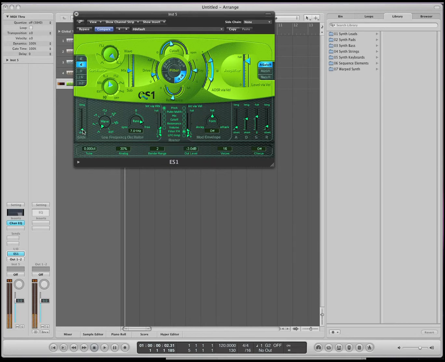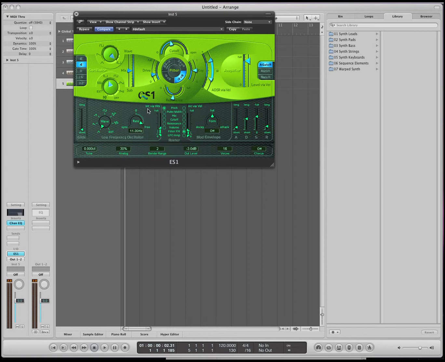Okay, here's your glide. So that'll glide your notes from one note to another. Right here is your LFO, or your low frequency oscillator. Now you can apply different types of low frequency waves or different shapes with this little thing. We'll just stick with this. Right here is how fast the oscillator is going to be affecting it. See how it goes all the way, it actually goes up to 24 Hertz. So these are low frequency waves that are affecting your initial sound to make it vibrate.